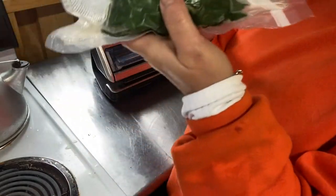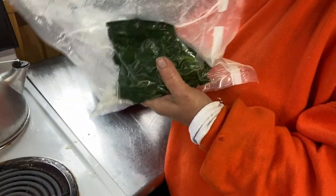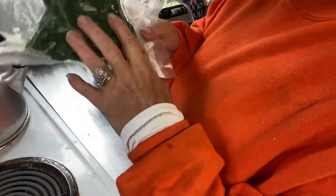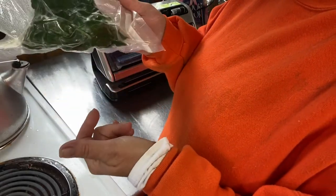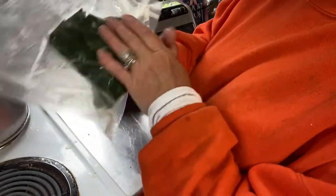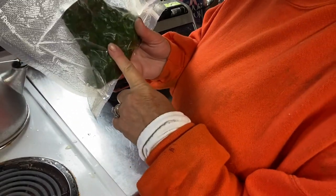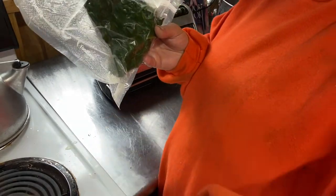So there it is. That big old 2 pound pack of collards turned into this little bitty mass of collards, but these will fluff back up a little bit when you go to cook them. So we're going to put these in the freezer. I'm going to label it first with the date and what it is, and this will be good to go to cook for another meal. Awesome.